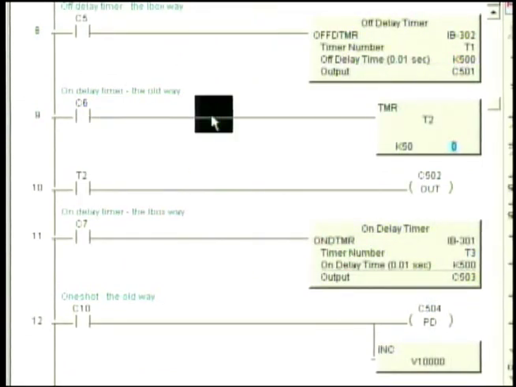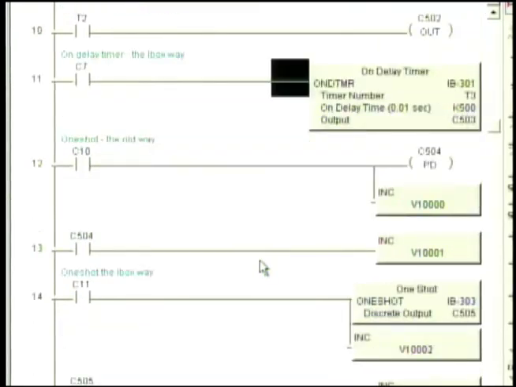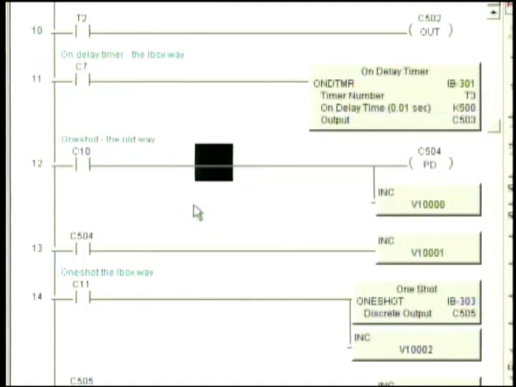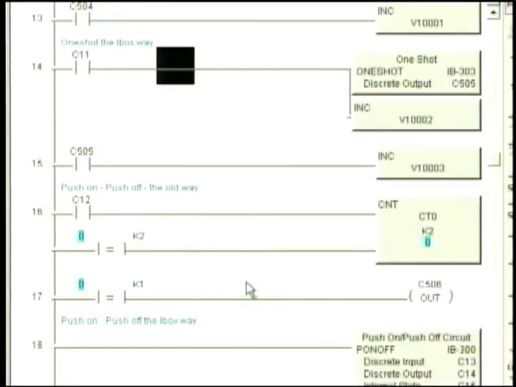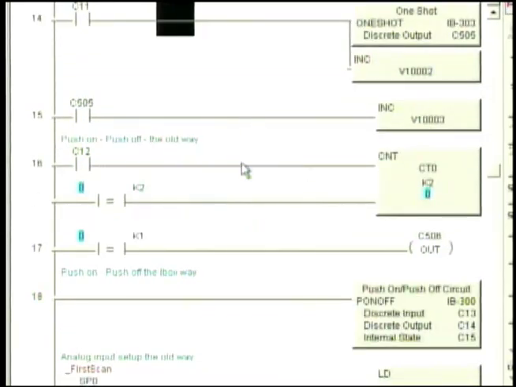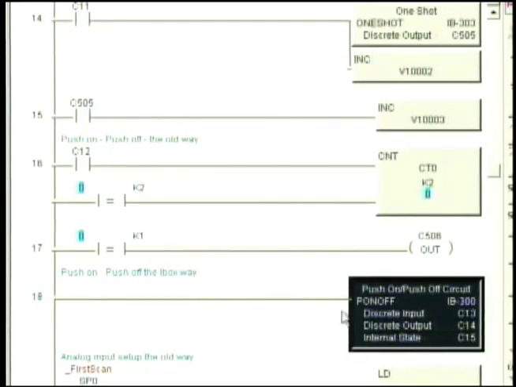Same way with the on delay timer. It has only two lines of code here, but we have an on delay timer. One shot. I know a lot of customers always ask for all kinds of one shots, on and off delays, stuff like that. We didn't really have them before the iBoxes. You can add that now, but for a one shot you had to have a PD, or a positive differential. The iBox makes life much easier. Push on, push off. What have we got? Well, you had two lines onto a counter because you've got your up, down, or your clear. And now with the iBox, just one instruction does it.